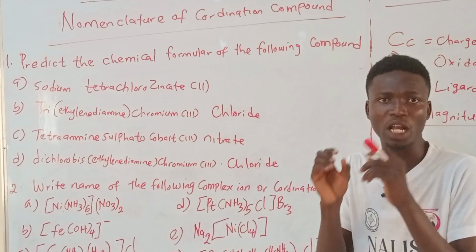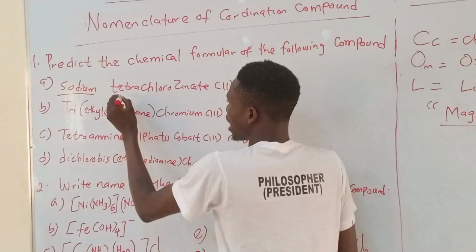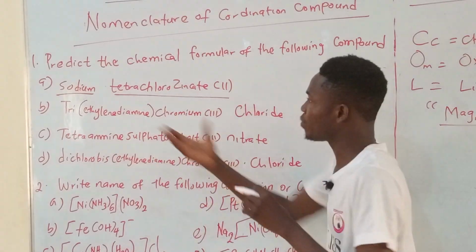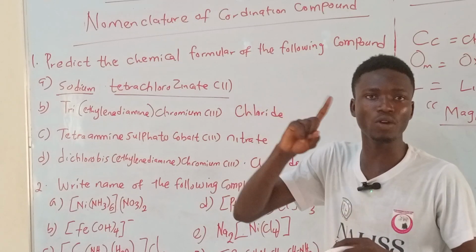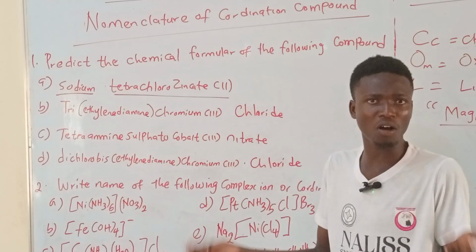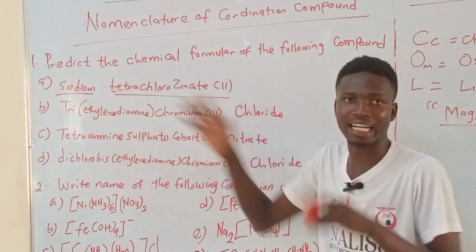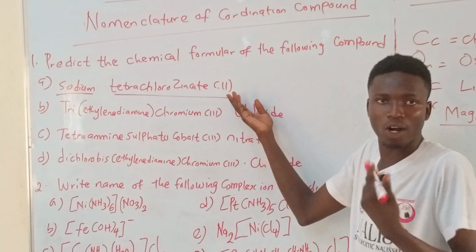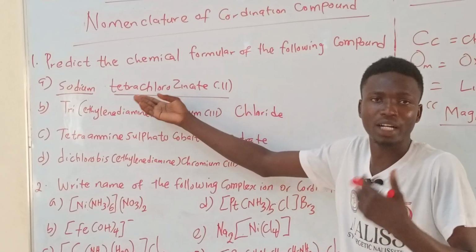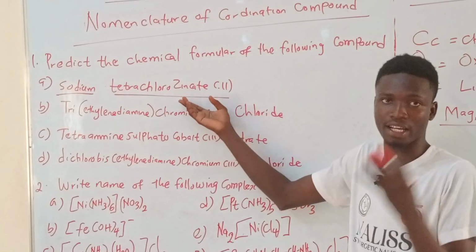A coordination compound is made up of two things. In this case, I have sodium that was spaced from the others. Since sodium is standing alone there, it's not complex. So it's going to be a counter ion. Sodium here is serving as the counter, countering this whole complex, because a complex is something that contains more than one species. And don't forget that a complex ion must contain a ligand and a central metal.